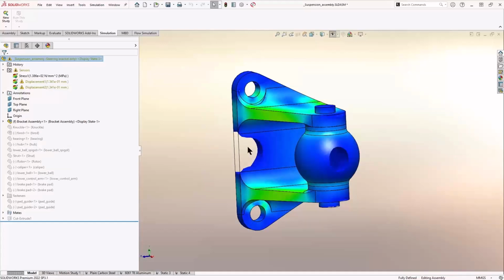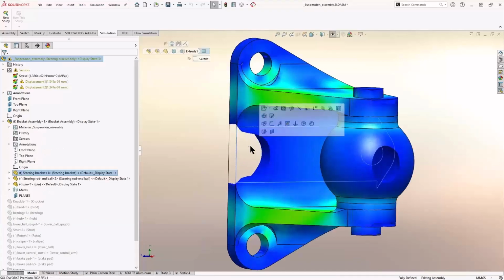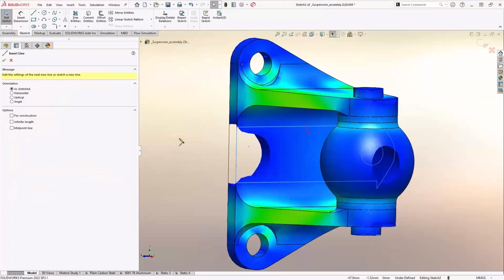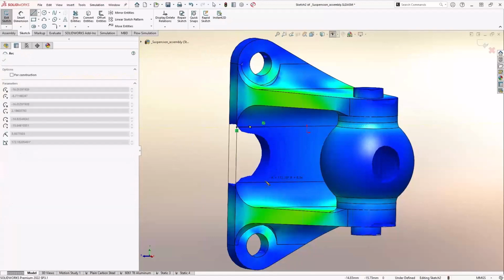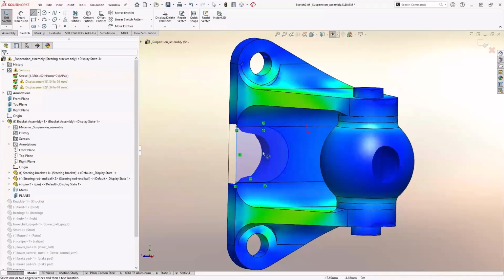I'm going to use this like a template, right? I got kind of like a 3D picture of my results here. I'm just going to start up a new sketch right on top of here. I am doing this in context of the assembly. It let me know, hey, you're drawing a sketch at the assembly level. Are you sure you want to do that? And I'm thinking, yeah, I'm going to do that. Fine by me. Let's go ahead and put this sketch in.